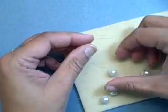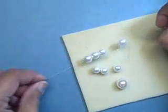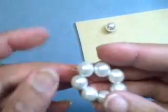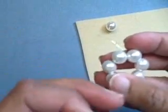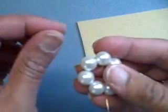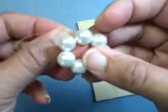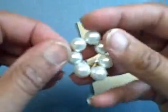What it in essence is making is a large circle. I'm going to pull these as best I can to make a circle like this, and then I'm going to secure them by wrapping this extra wire — my long length — around. I'll go around two, then around two more, until I've made it all the way around.